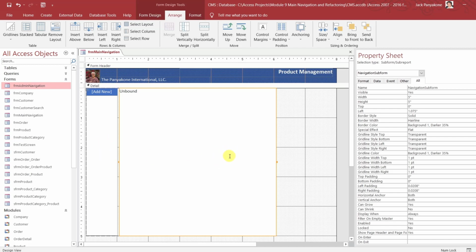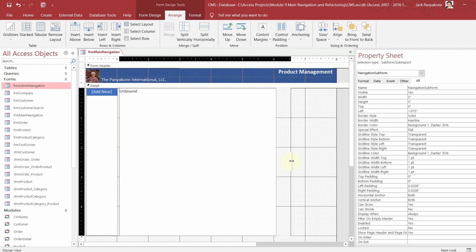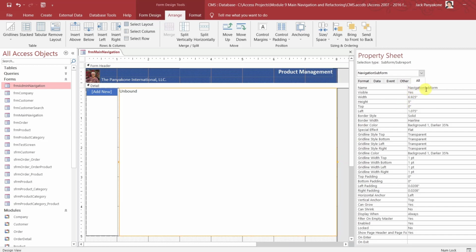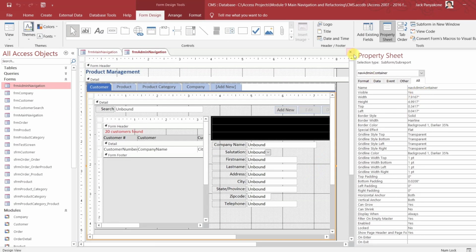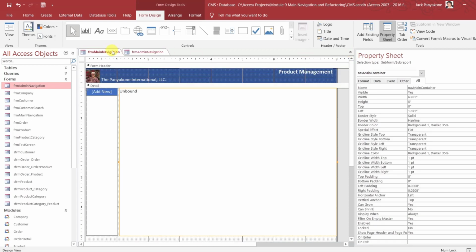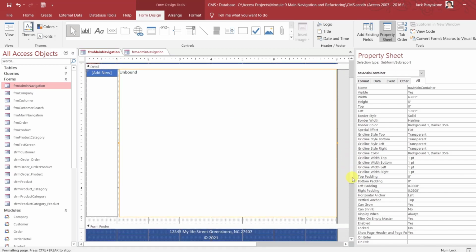Select the container all the way to the right. Talking about container, let's rename this guy nav main container. I think that should be similar to what we have here, if I'm not mistaken. There you go, container. We want to make sure all naming conventions are similar. That way it's easier to debug.